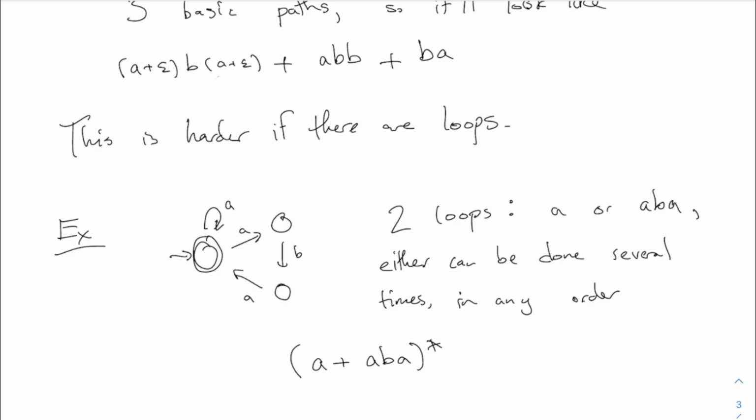I think what she literally said was put stars here also and here. Now that is still correct, but it's unnecessary. If you want to repeat the A, just the A, the outer star still allows you to do that. So those red ones that I put in there are not wrong, but they're unnecessary. This gets the job done. So to do examples like this, you have to analyze what all the loops are, and then put them inside of a star, maybe with plus in between them.